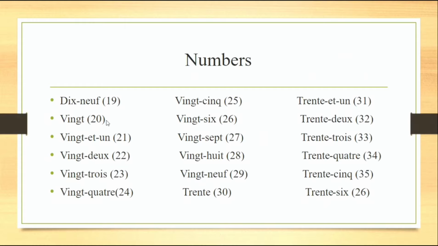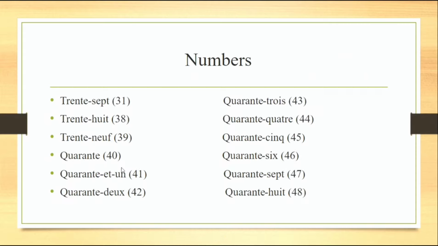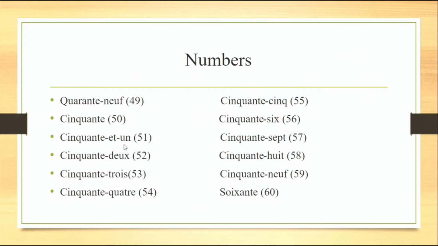I don't know if you've noticed. The numbers from 1 to 20 are the most important numbers in all the French numbers, because after getting to 20 and you start from 21, you come and start again 1, 2, 3, 4, 5, 6, 7, 8, 9 until you come to 30 and it changes. Okay, so 30, you come and start again 31, 32, 33, 34, 35, 36, 37, 38, 39. You come to 40, 41 again, 42, 43, 44, 45, 46, 47, 48, 49, 50. You repeat the same pattern.